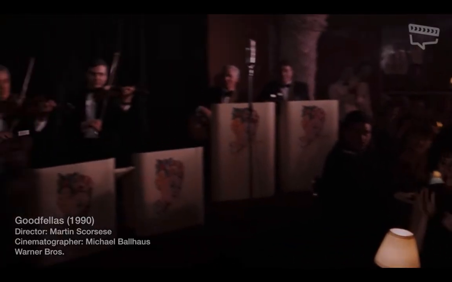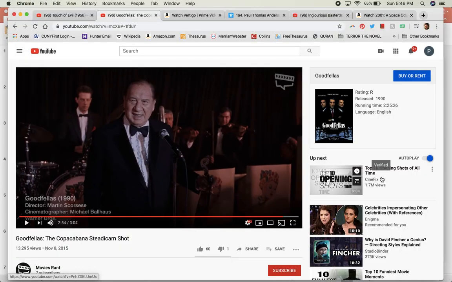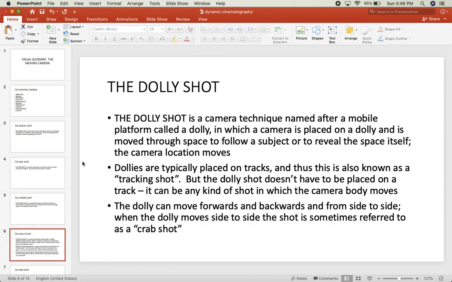And then we have this great movement back here. Okay, we'll stop here. I wanted you to see this shot not only because it's this famous example of a tracking shot or a dolly shot, technically a Steadicam shot, but also because the camera movement really gives us an idea of how Karen, the character played by Lorraine Bracco in that scene, feels suddenly in Henry's world, right? Like everything is a whirlwind. There's so much activity. There's so much movement. There's so much excitement going on, okay? That is expressed through the camera movement. It's a great marriage of camera technique and narrative intent, okay? Let's keep going. We're almost done here, you guys.